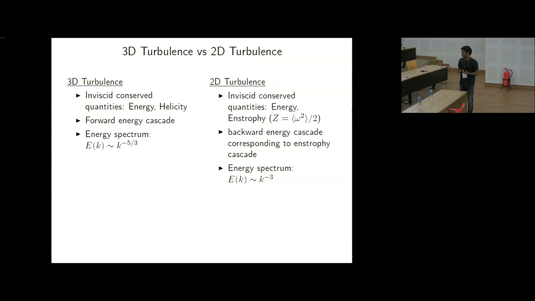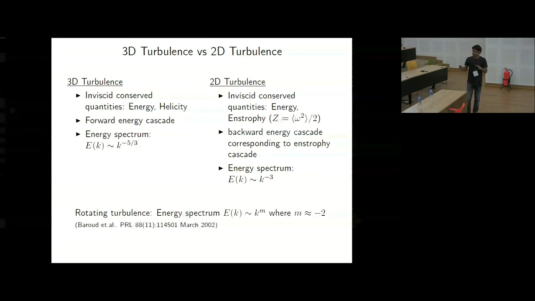Energy spectrum for 3D turbulence is K to the power minus 5/3, that is the standard Kolmogorov spectrum. For 2D turbulence, it is K to the power minus 3, standard Kraichnan spectrum. Energy spectrum means the energy distributed among the modes. In rotating turbulent systems, which are not completely 3D or 2D turbulent systems, we are interested how the energy is distributed in different length scales. So rest of the talk will be centered around this energy spectrum.